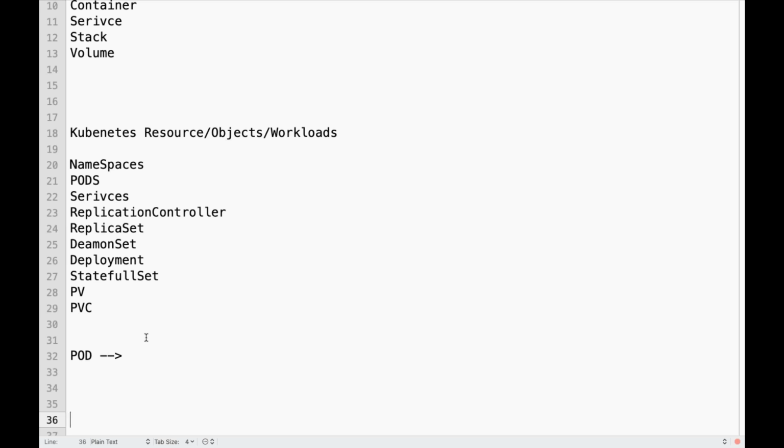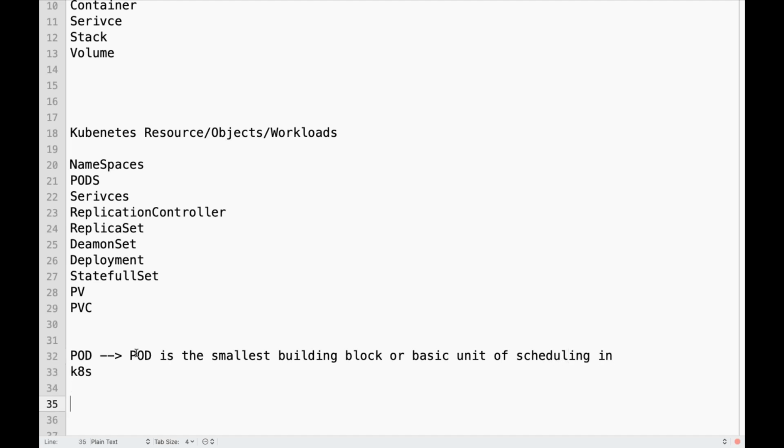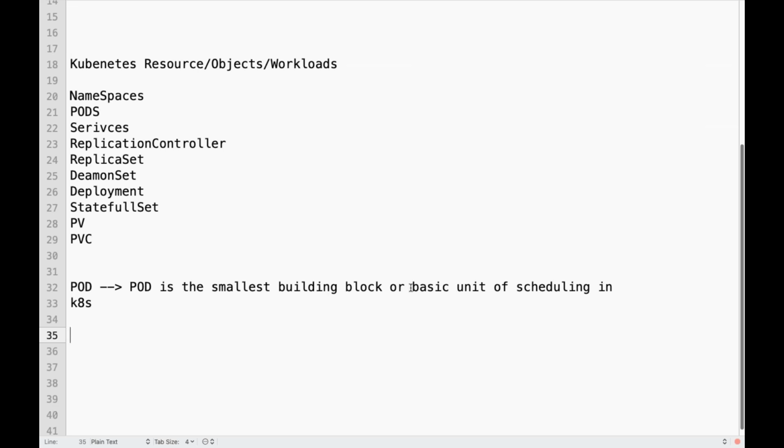No. In Kubernetes, a pod is the smallest building block or basic unit of scheduling. A pod is the smallest one which I can deploy, which I can schedule in the Kubernetes cluster.